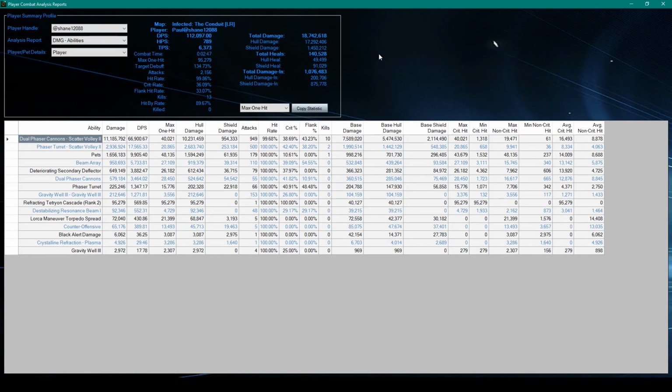All right, so we're back here. We're looking at the parts for this one. You'll see the majority of our damage did come from the phaser cannons, which is good. This beam array at the back was for thematic effect primarily. Deterring secondary deflector 3.8k. This could go higher, and this isn't an optimal build by any stretch of the means.